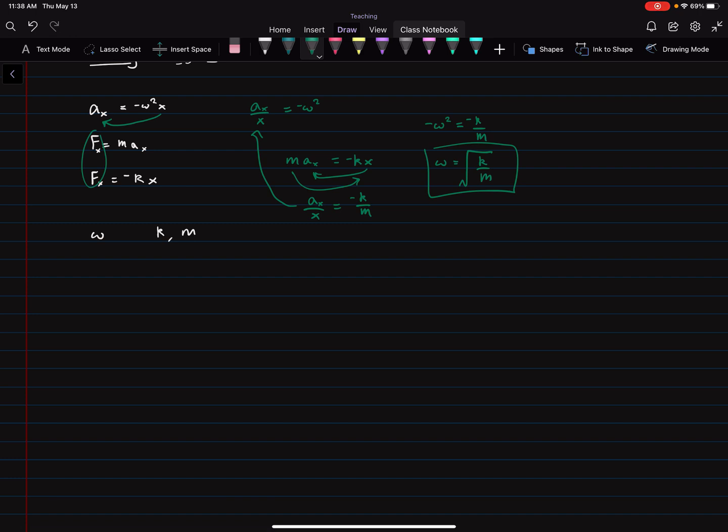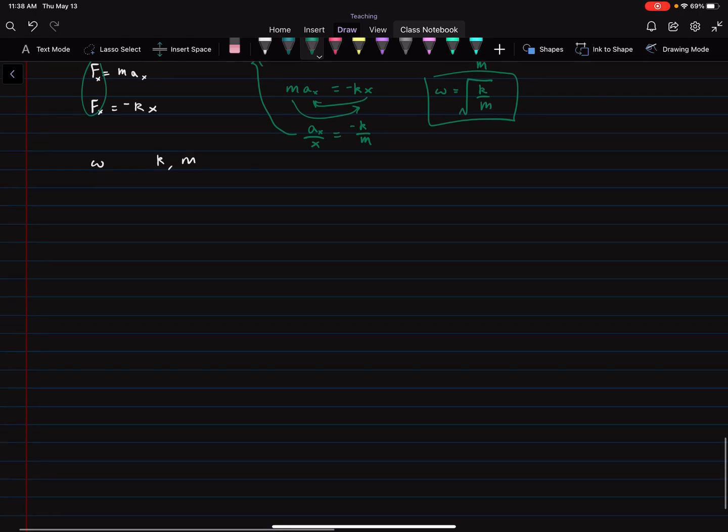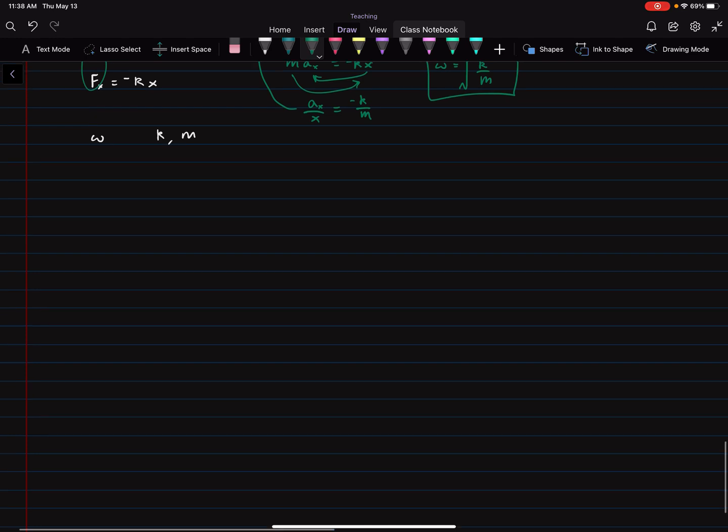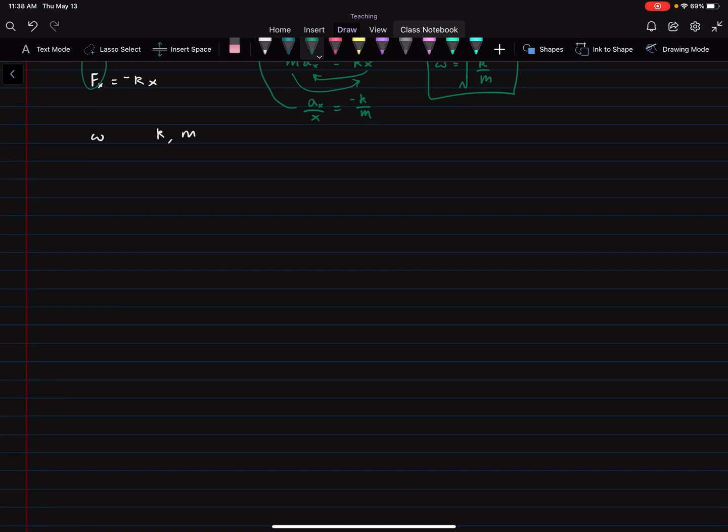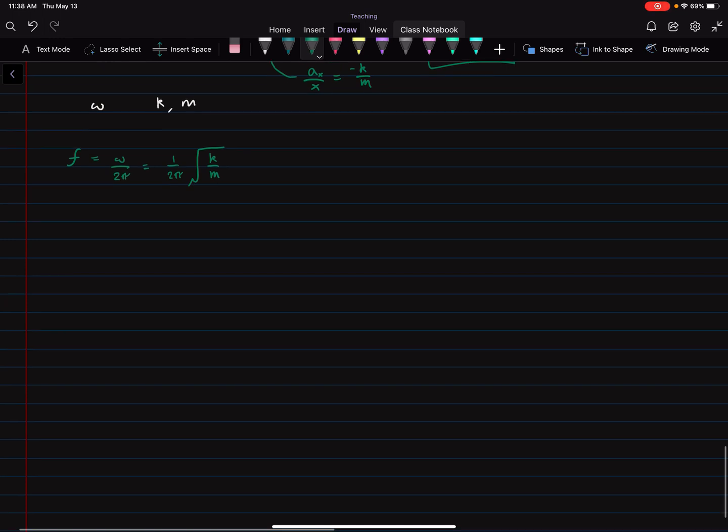So since we have a more precise definition for omega, we can go back to another couple equations that we had defined in terms of omega, and we can write them out a little bit further. Like, we had frequency, and we said frequency was omega over 2 pi. Well, now we can say frequency is 1 over 2 pi times square root of k over m. Useful for problems. And then likewise period. So we said period's both 1 over frequency, which is 2 pi over omega, which is 2 pi square root of m over k.